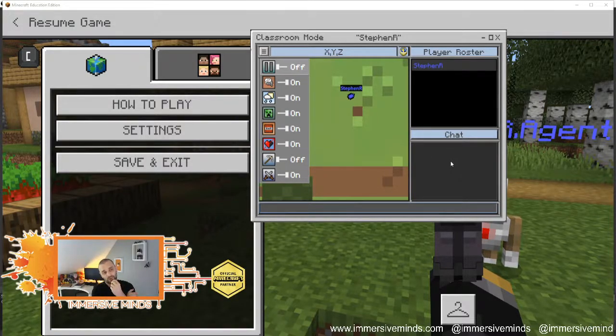Another reason you might use this, rather than controlling the environment, is sometimes languages. It's really nice. We've used this before where we said to the kids, I want you to communicate in game, but only in French. You need to learn iron and dirt and trees and plants and carrots and farming techniques, but all in French. And when you ask somebody, do you have some glass? I want to see it in French. And then what you end up with is, here you can see how they're talking in French. If they use English, you can see who used English and so on.